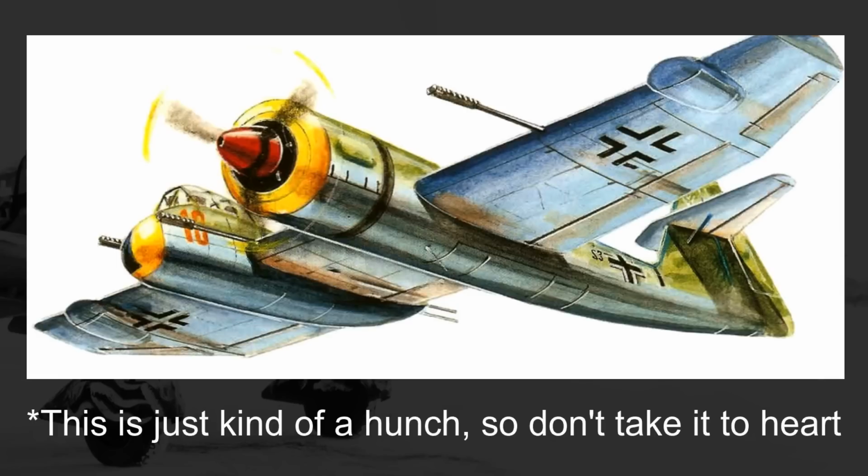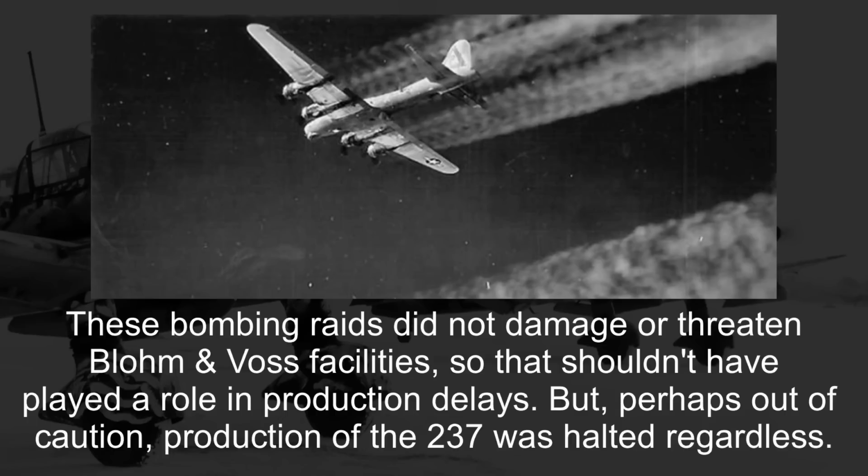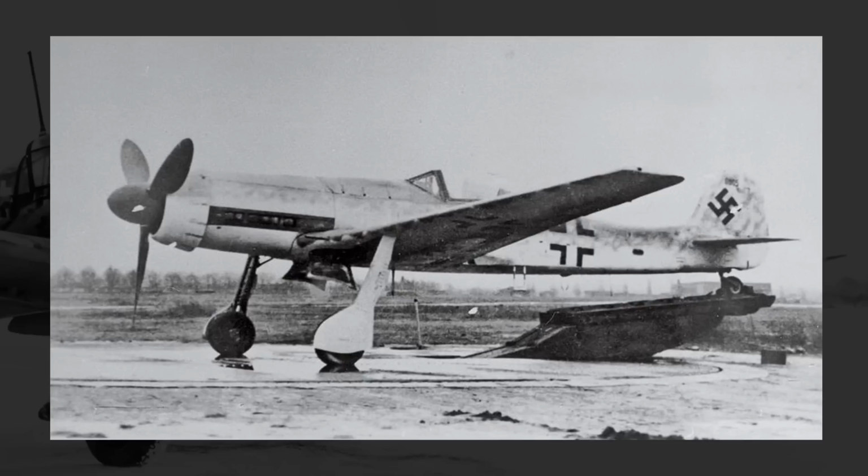With the completion of a full wooden mock-up sometime in late 1942 or early 1943, the design was actually ordered to begin production sometime starting early 1943, but for some reason this production never started. After several delays caused by Allied bombing raids, work was intended to ramp back up sometime by mid-1945, but due to the changing war situation that now called for interceptors and fighters, a new dive bomber design was just no longer in the cards, and as a result, the project would come to an end.